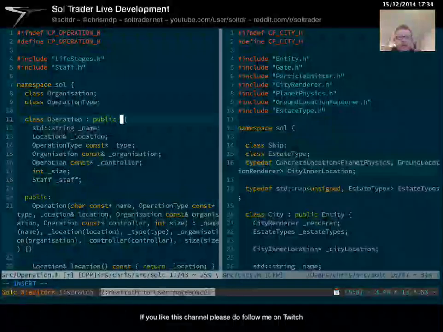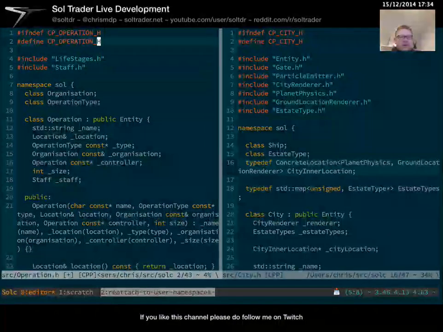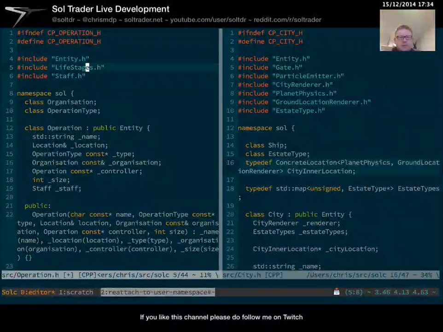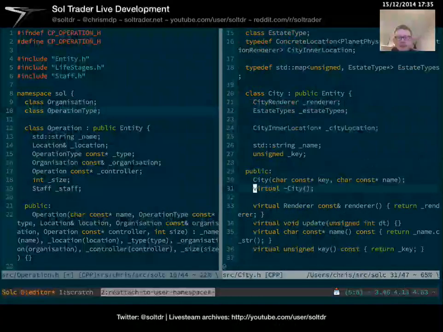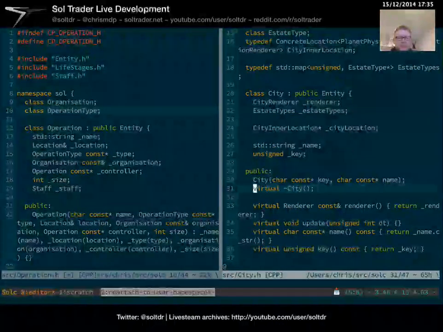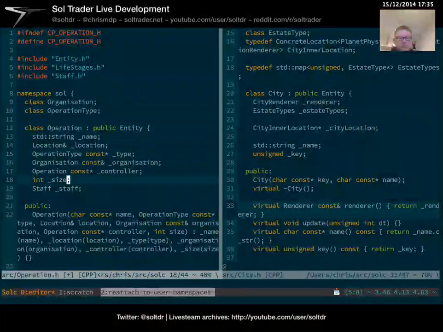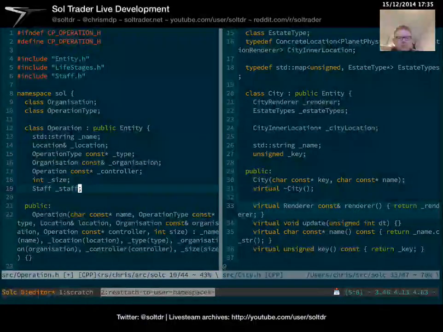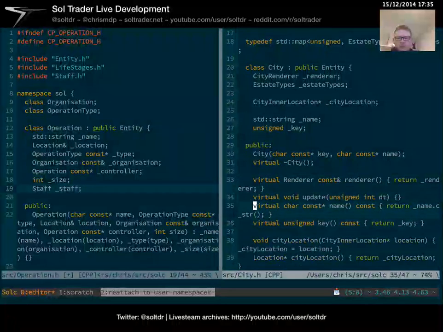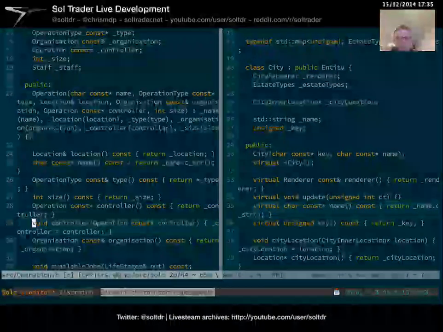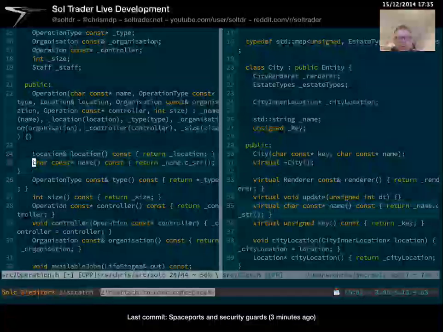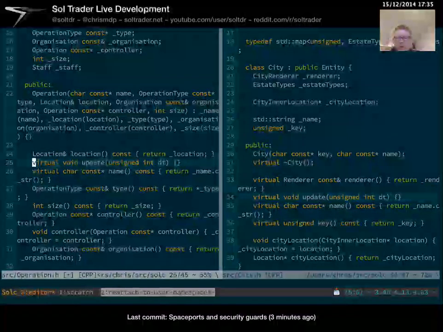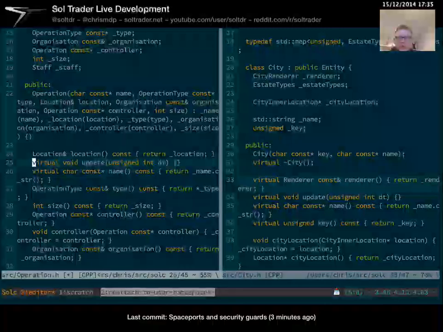Operation is now a public entity, which means include entity. If it is an entity, it needs a few things. It's already returning a name, that's good. It will need one of these, but it won't need to do anything. It will need a renderer.